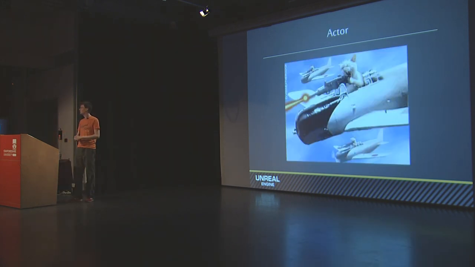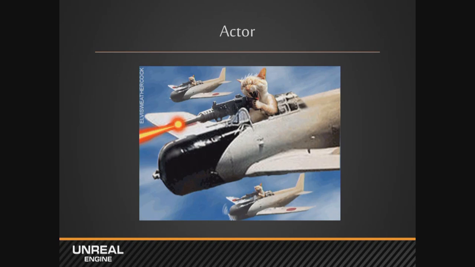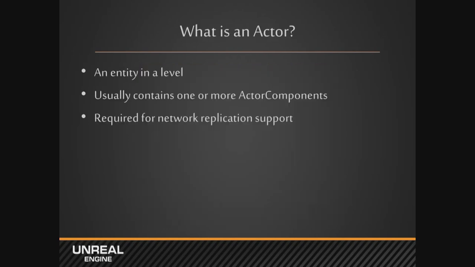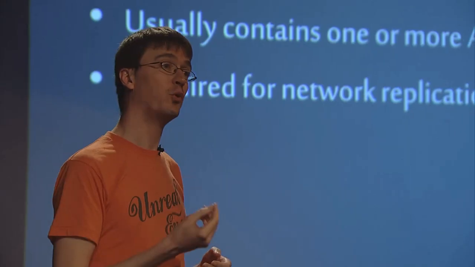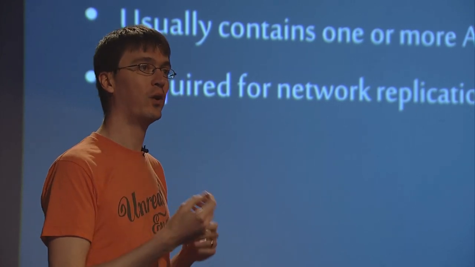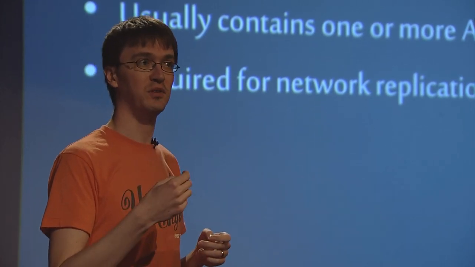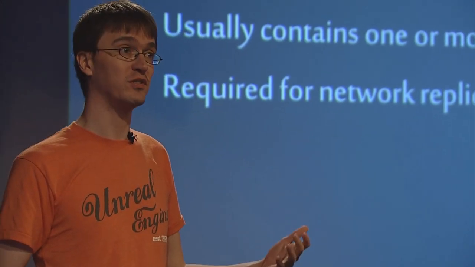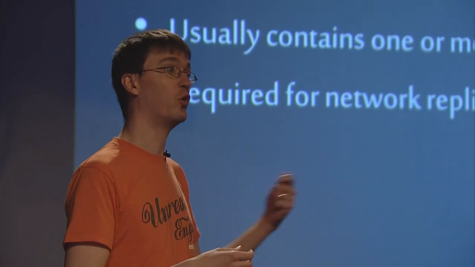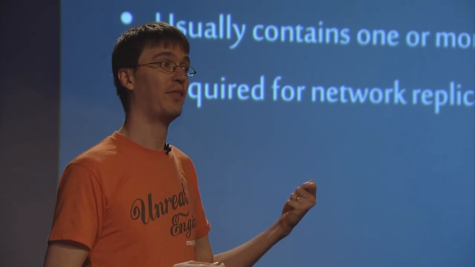Cat picture number one, we're going to talk about actors. What's an actor? An actor is an entity in the level, something you can place in the level. You just saw Jim building levels by placing actors in there. An actor itself is actually not very interesting. It's basically just a bag that holds components, and that's what does the interesting stuff. The one thing that is important about actors is if you were making a network game, only actor properties or properties of classes that derive from actor can be replicated. So that's an important consideration. You'll sometimes see actor used for things which are not placed in the level so that they can get that replication.